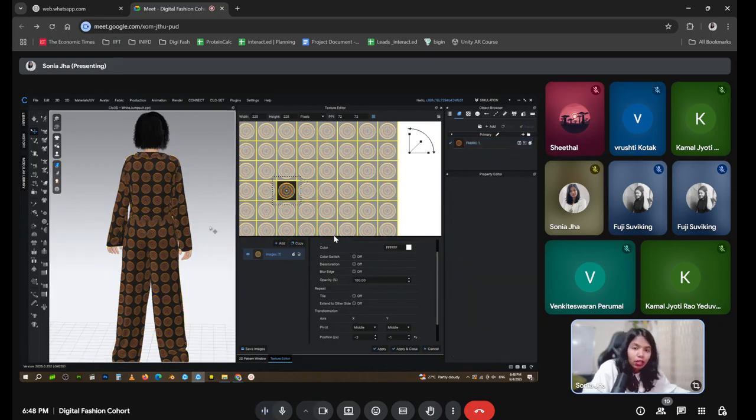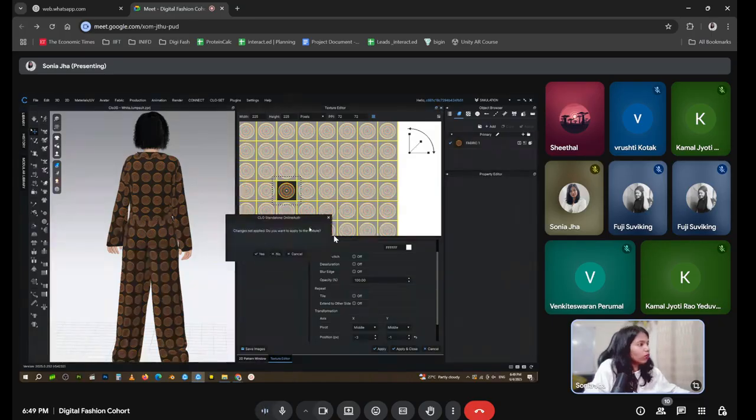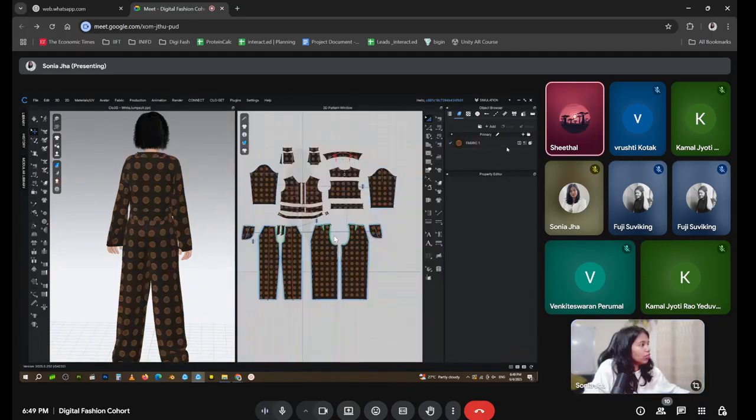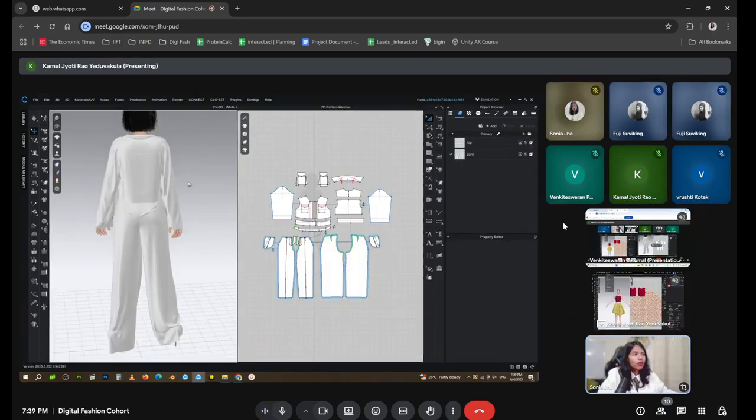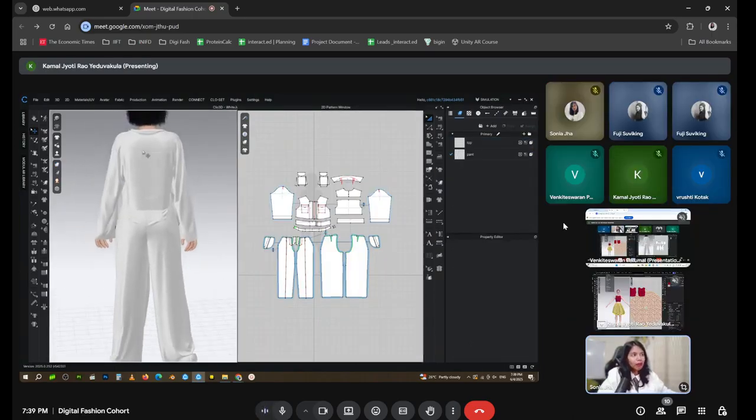This is not a texture editing tool, this is a garment construction tool. Texture editing is one part of it, and it is not as good as Photoshop, which can be used to do texture editing in a perfect way, right? So this is the best you can go here if you want to work with textures. Got an idea? If you want to try something, you can go ahead and try, or you can change your own prints and patterns. So what I want is one logo at the back of it, right?